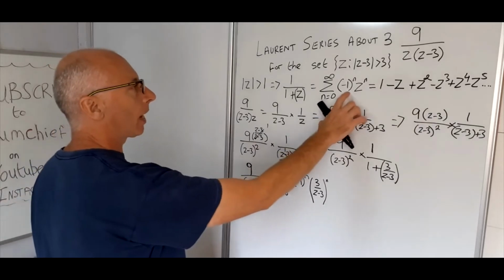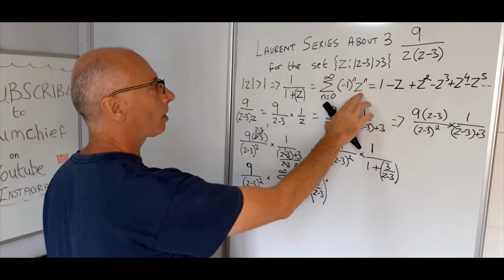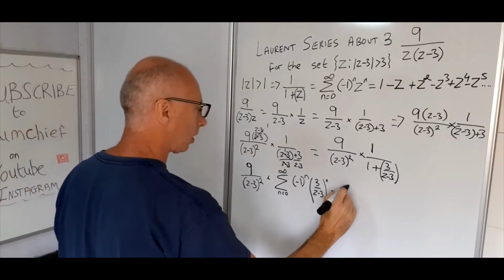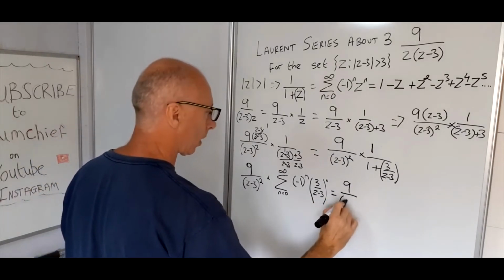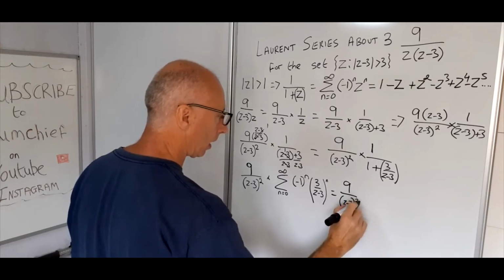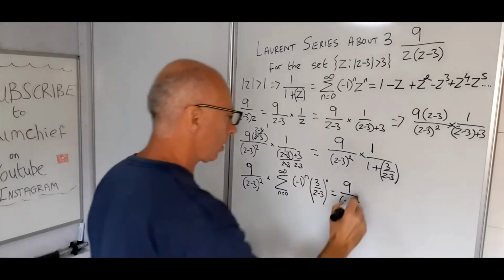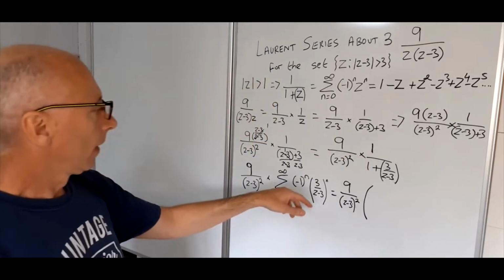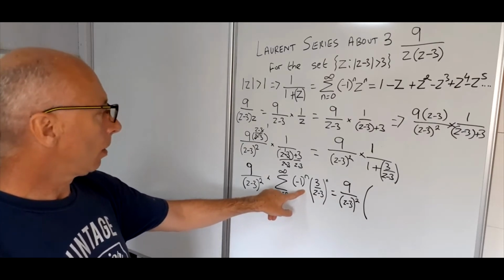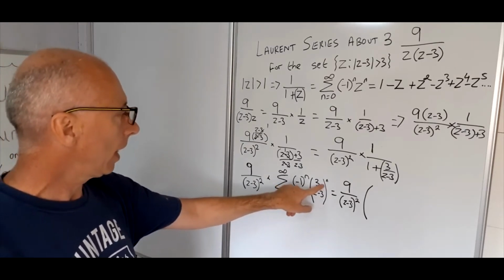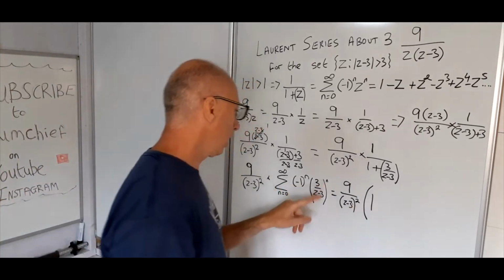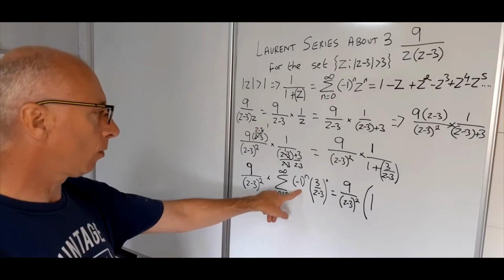Okay, now let's see if we can get this written out in this kind of format. So the minus 1 to the n, we know basically it's just this alternating. So we've now got, we still need the 9 over z minus 3 squared. And now the summing series. So plug in n is 0, so that's a 1. And anything to the power of 0 here is also going to be 1. So then that's just a simple positive 1.